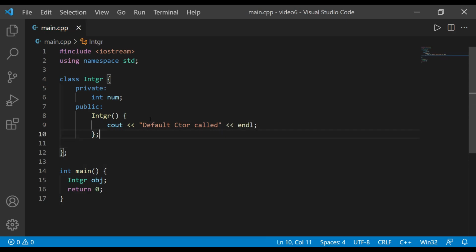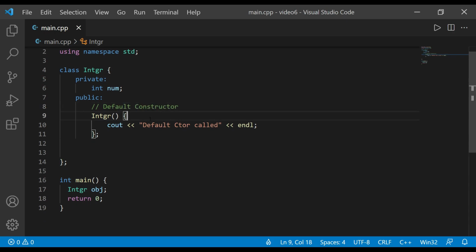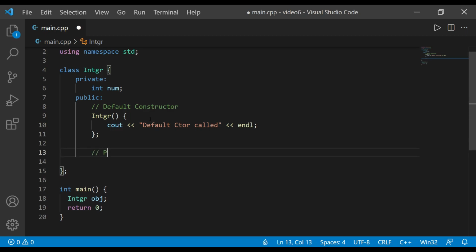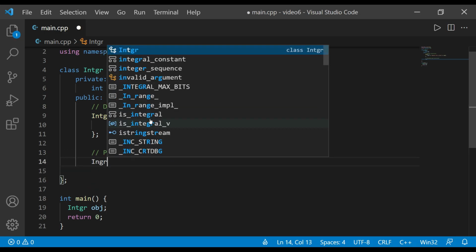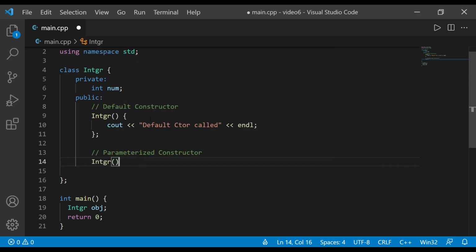Right after that, we could have parameterized constructors. For the parameterized constructor, we just need to give in some input parameters. So intgr, same thing, no return type.